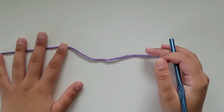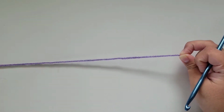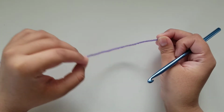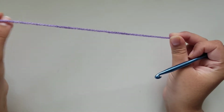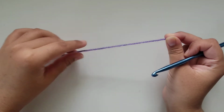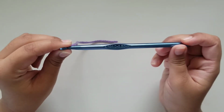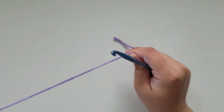For today's video, I'm going to show you how to crochet a single crochet stitch. This video is meant for absolute beginners, so if you are new to crocheting, I will do my best to go slow and show you everything step by step. To start off, the only things you're going to need are some yarn and a hook. I'm using a 6.5mm crochet hook, but if you're a beginner, feel free to use whichever hook size you'd like.